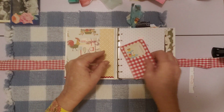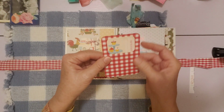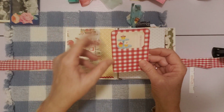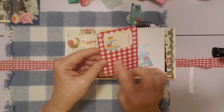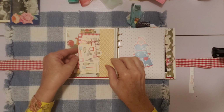And then this is just some extra pieces I had sitting around that I put together here. It's a piece from my recipe, cookbook related scrapbook paper kit. I put it on here with this red gingham, and that's a journaling card too. So that is in the front pocket.